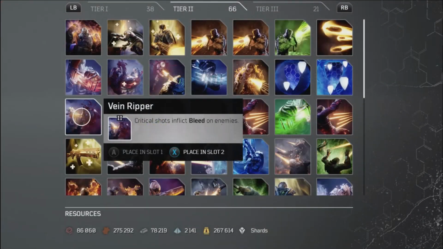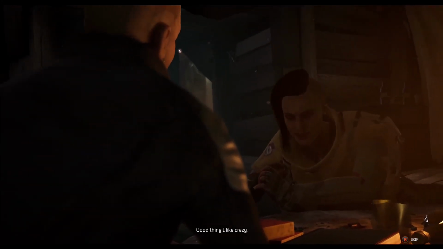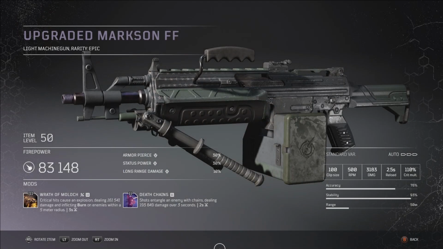Once I have the right armor piece, I am thinking about swapping this out for Vein Ripper to add a bleed effect to my build and to compound the damage that brings. In terms of mods on my main weapon, I'm running Death Chains and Wrath of Moloch from the Inferno Seed Legendary Assault Rifle, which applies burn.